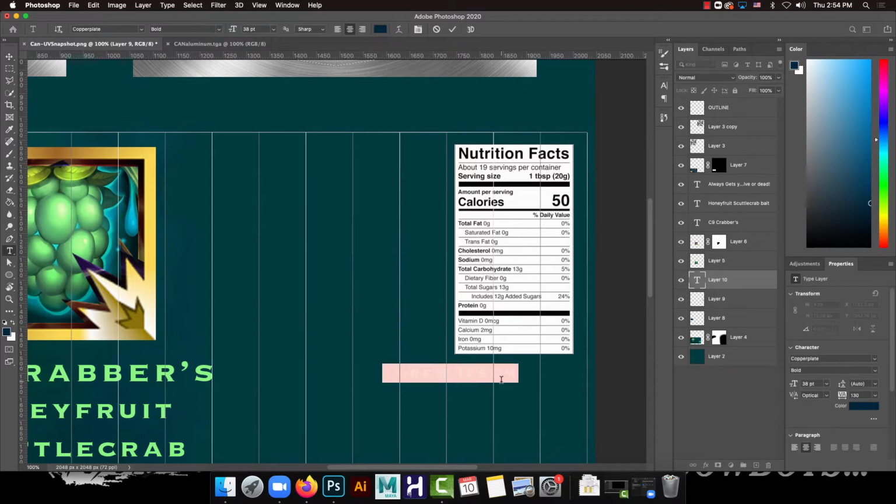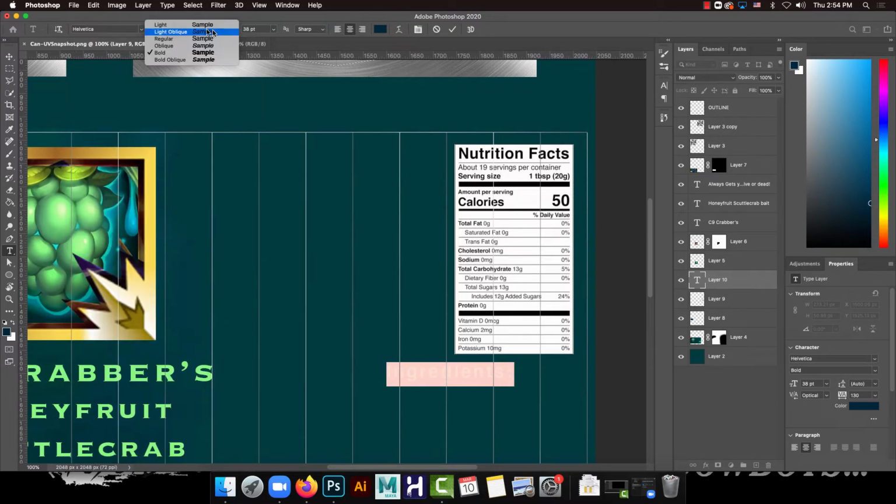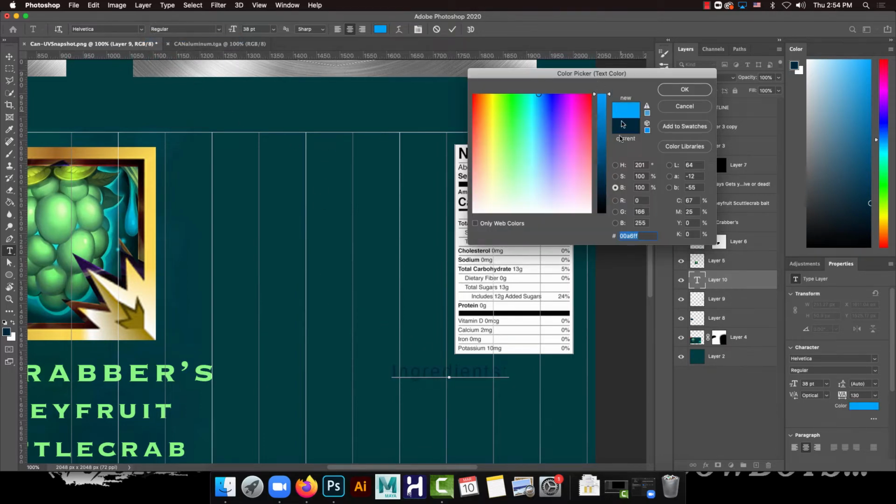So, let me start off with ingredients, colon. I'm also going to change this font to something more regular. I'm going to go with Helvetica, which is a pretty standard font. I'm going to make it regular, and I'm going to make the text, I don't know. I like this blue. I'm going to do this blue. I'm going to make it a little minty.